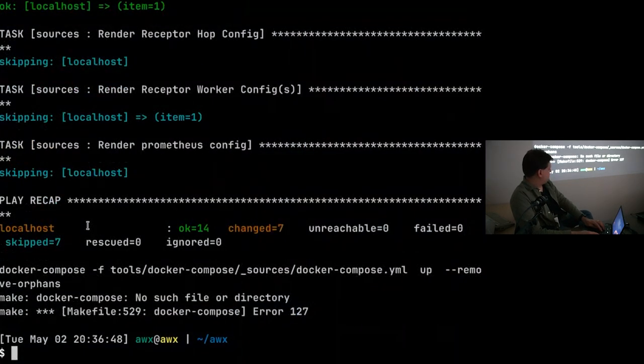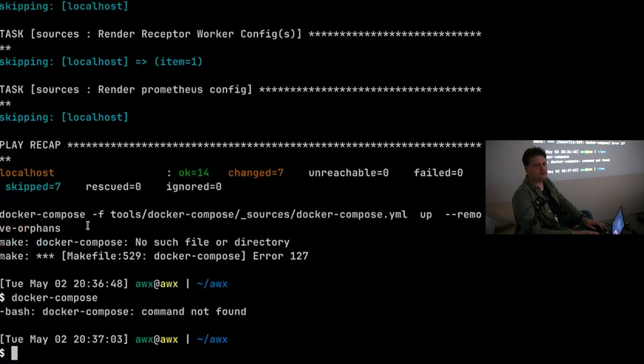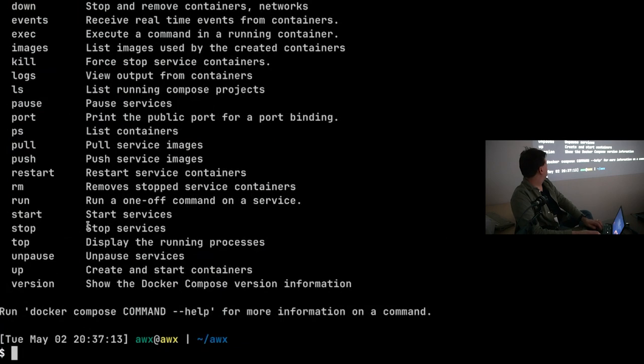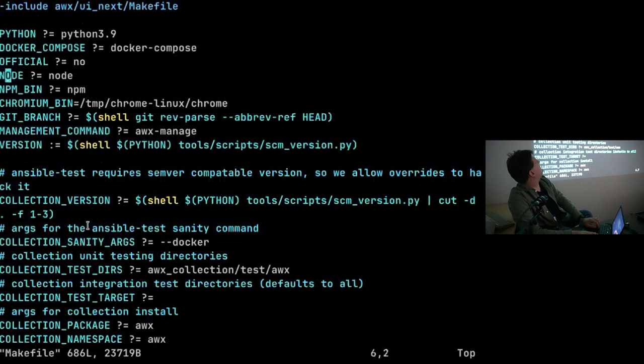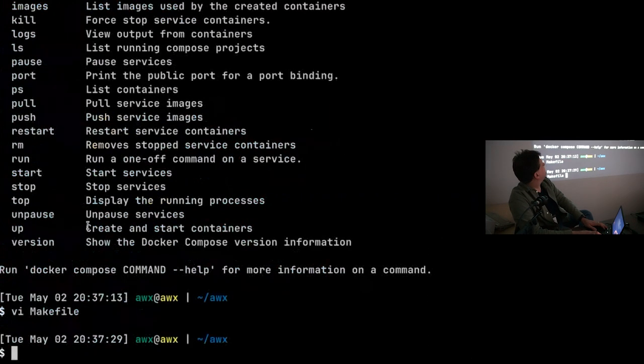Okay, so stop everything. This is entirely self-inflicted. Docker compose. Oh, I didn't install Docker compose, right? No, wrong, because this is the Docker CE repo for Alma 9. It's like this: Docker space compose, not Docker dash compose. But that's easy to fix. And that's, again, no fault of AWX. That's yours truly here, because I am not going to run old operating systems like a peasant. I have enough old crap in my life, such as myself.